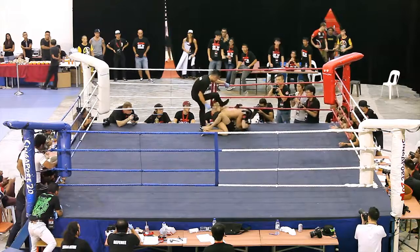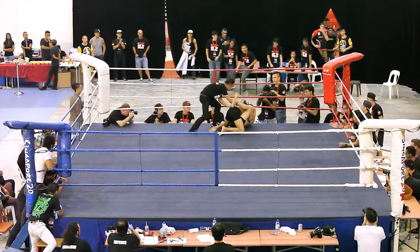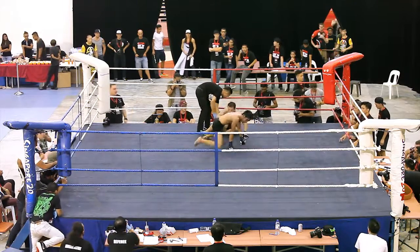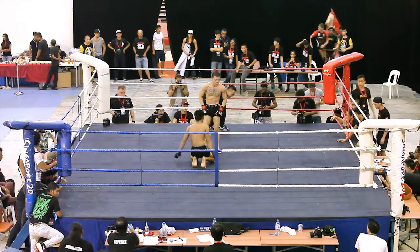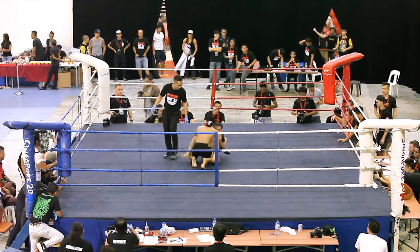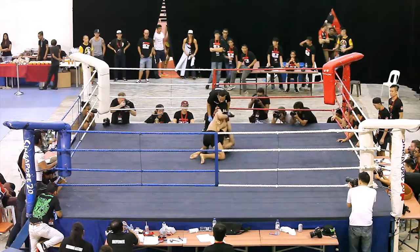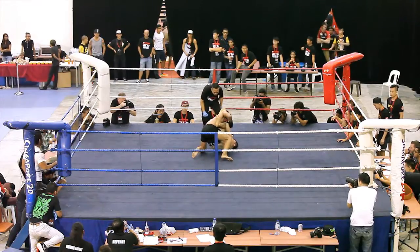Oh, very nice sweep. Excellent sweep from Fritz Bagtian. He's now on top. And the referee will bring it back to the center of the ring. That's right, John Nutt. As the referee brings it back to the middle of the ring, this is now Fritz's chance to land some heavy bombs in top position, looking to make Garie Tang pay.